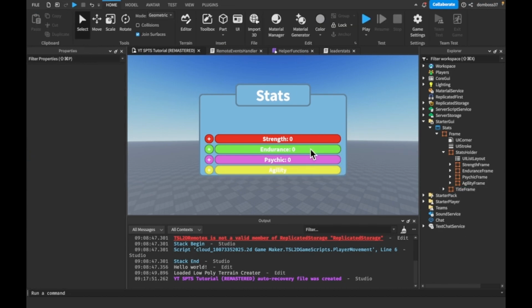Alright, so as you can see, I just changed all of that, and now we have our 4 stats right here.